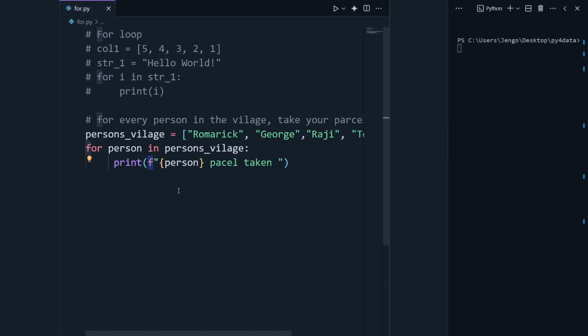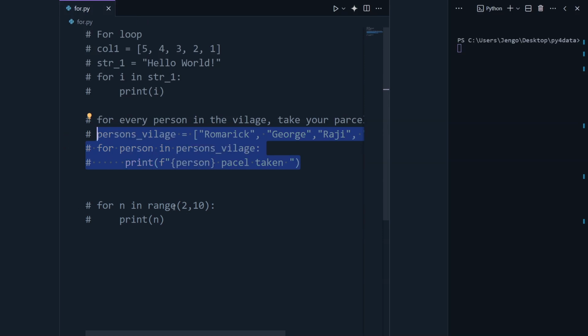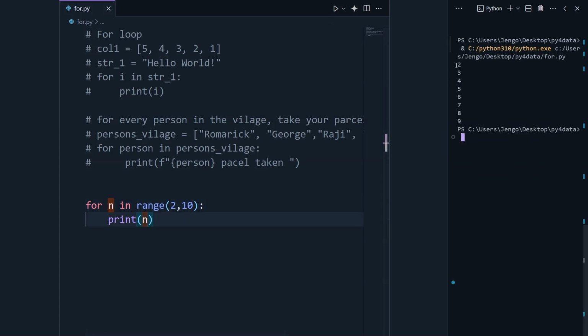Another thing that you could see is that even the range function could also be iterated through. Remember, when we talked about types, range is also a sequence type. So you see here, we could say for n in range(2, 10). Basically this means start at 2, stop at 10. So it's going to print numbers from 2 all the way to 9, omitting 10. So when we execute this, you see, we get 2 all the way to 9. So we could also loop through a range. This is also very handy.